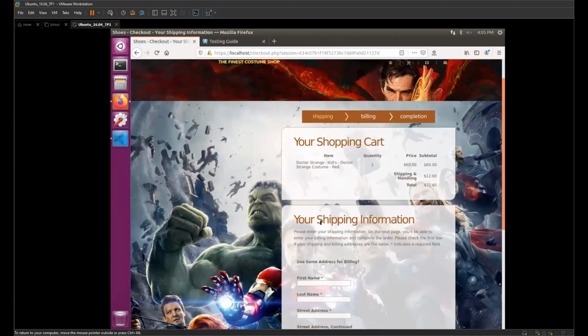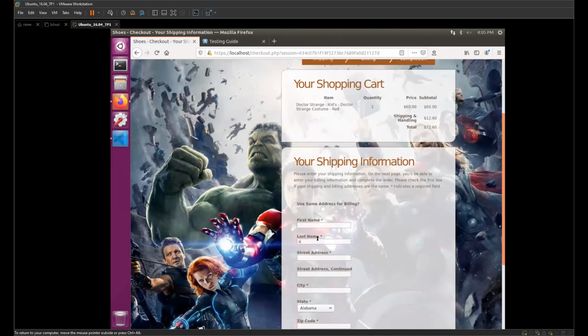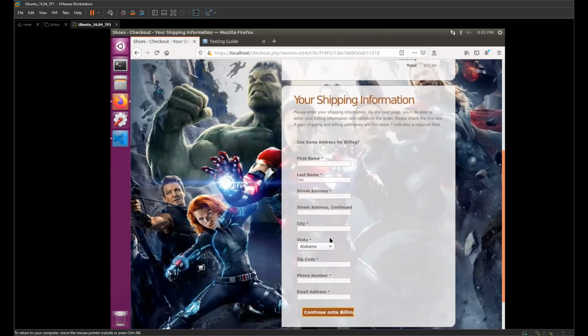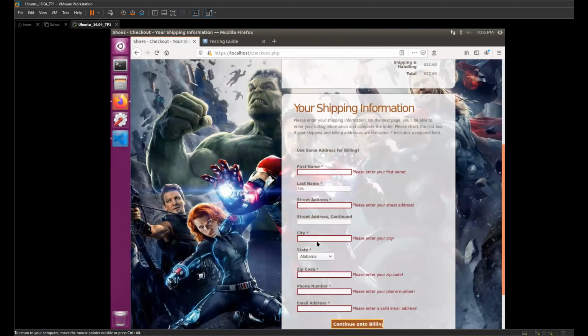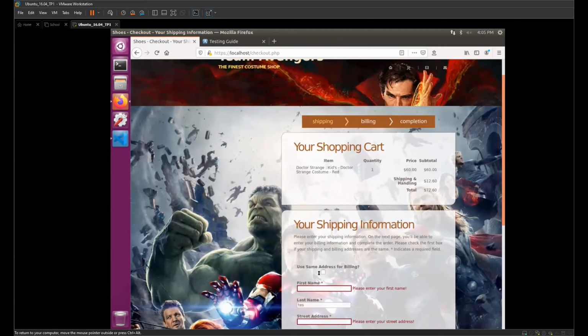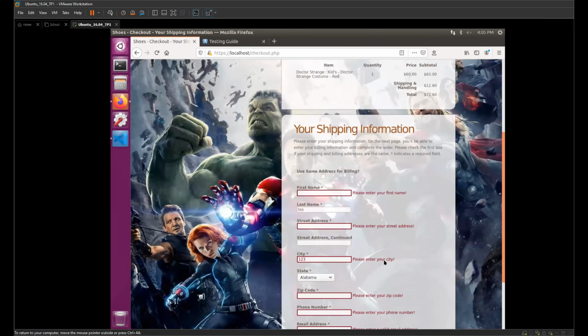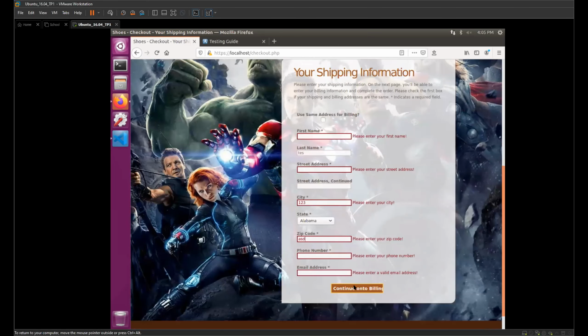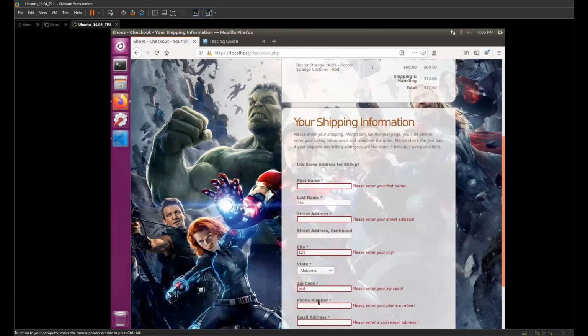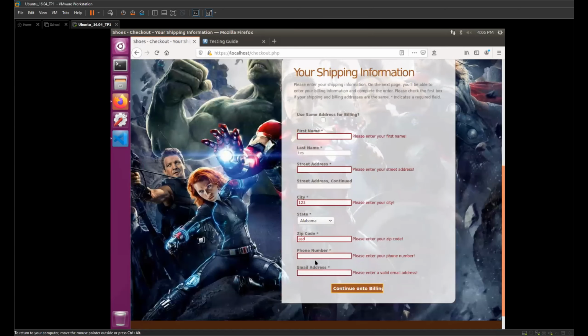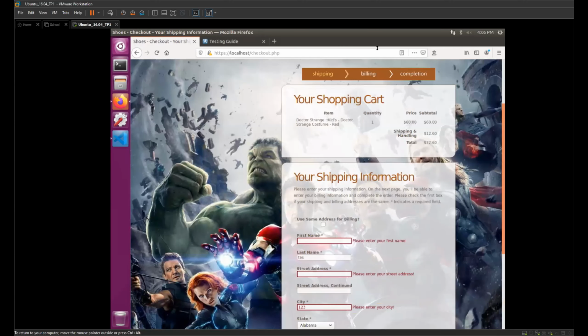So let's just say I leave that blank and I just hit submit. It's going to test, and it's going to test for strings. So if you put, for example, a number, it's going to say the number's wrong as well. If you put letters in there, it's going to give you an error here as well. Same, it checks for patterns for the email and phone number as well.